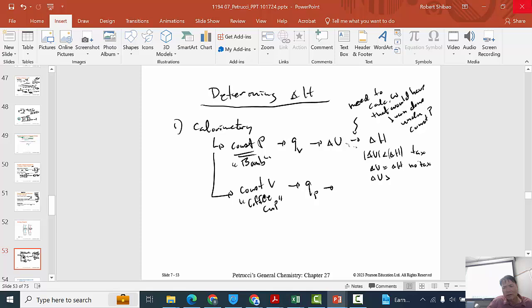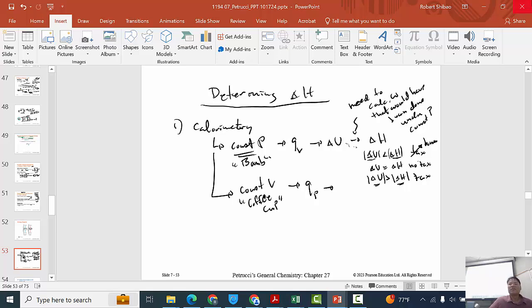I did that wrong, didn't I? Delta U is greater than delta H, absolute value. Sorry, I did this wrong. This is not a tax. I should say bonus here, because you're getting more delta H. Your net is more income than your gross. Here, your net income is less than your gross income. That's a tax. Sorry about that. So that would be the tax.